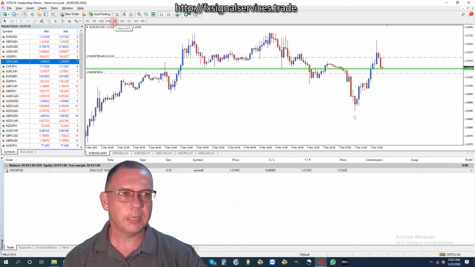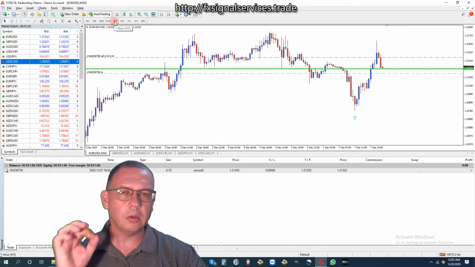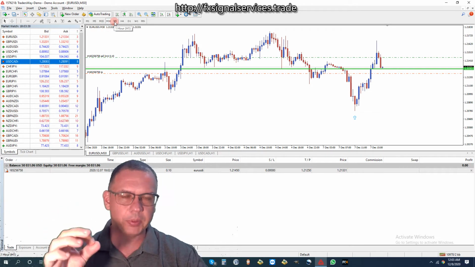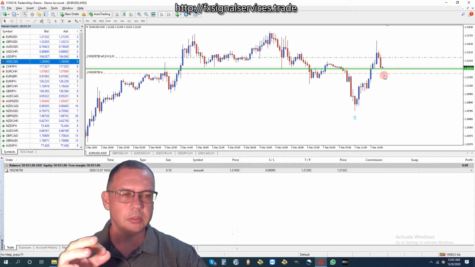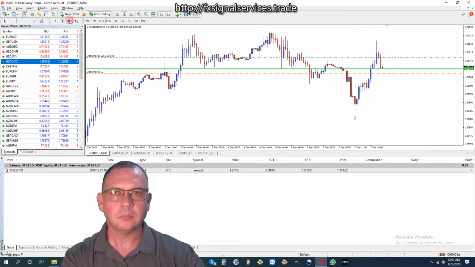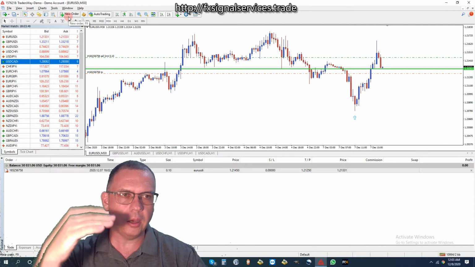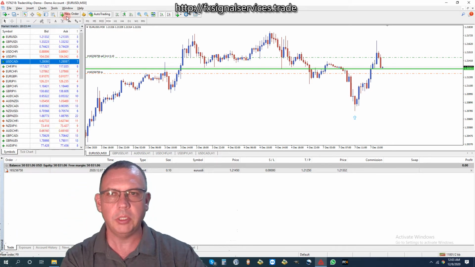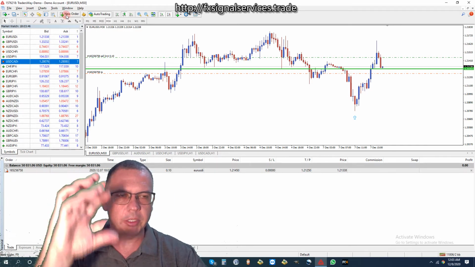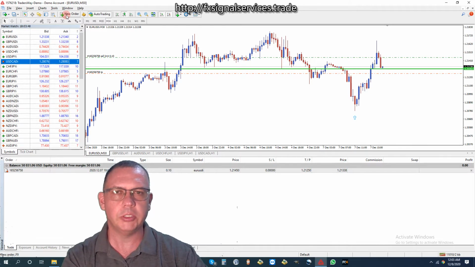I'm going to go to a higher time frame, like a 30-minute. What I'm going to do here is put a sell stop pending order, probably about where this take profit is, and then put another take profit below that. This way, hopefully, theoretically, we're going to get 2 trades, open and close. We don't know, but we want to trade with the bigger trend.